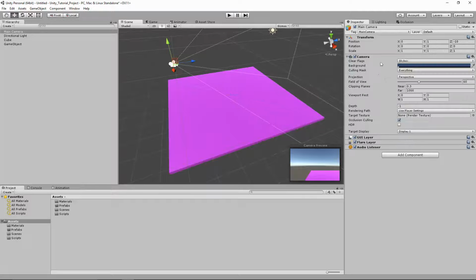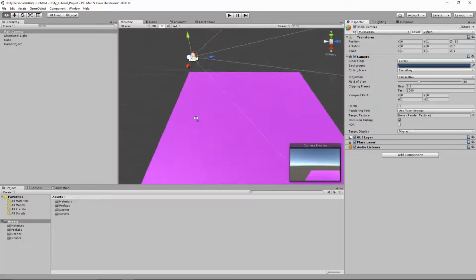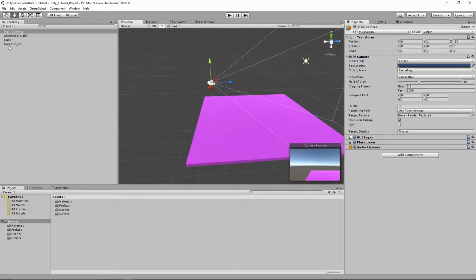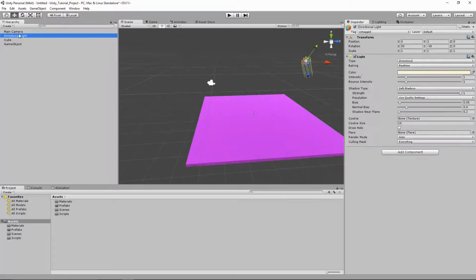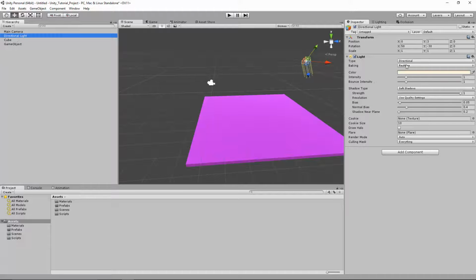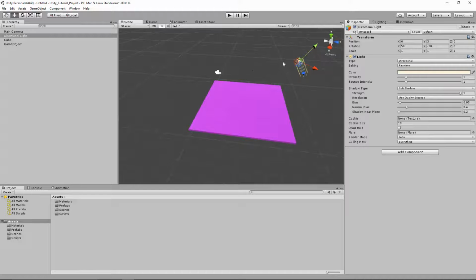If we click on the camera, we can see that a camera has a camera component. That makes this game object into a camera, and it has a couple other things that Unity uses for sound, GUI, which is like the HUD, and something called a flare layer. We don't need to worry about that stuff. But these five components make this a camera. When we're making a game, we're creating and arranging game objects with specialized components. A light just has a light component in a certain way, and that makes this special.